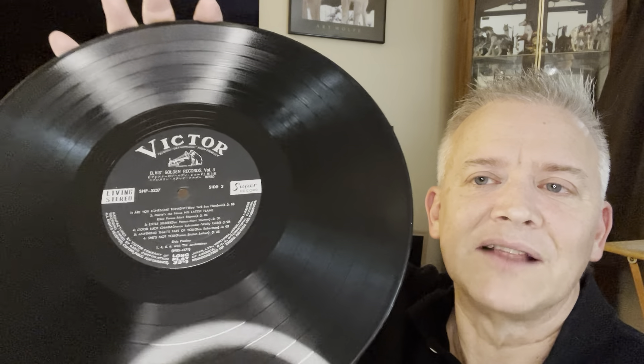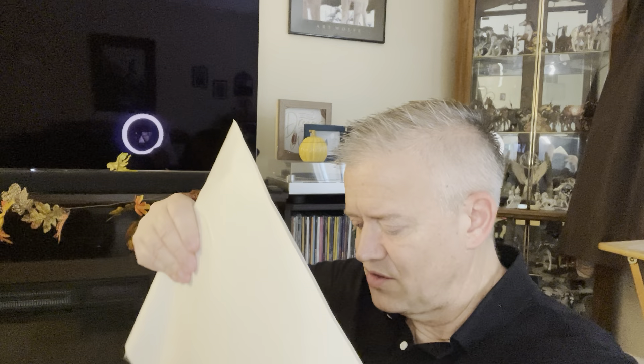This is side two, but look how clean and pristine it looks — like a brand new record. You can never tell; I've always said you can never tell by looks alone. I've had records described as mint minus or near mint that I put on the turntable and felt like I was eating a bowl of Rice Krispies. That's why I usually don't buy from anybody who says 'it looks mint' and then notes 'visually graded' — you just can't go by that. Sometimes you get a gem, sometimes you get a dud. I'm hoping this is a gem. For $7.50, can't go wrong.